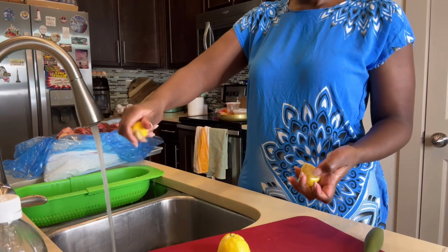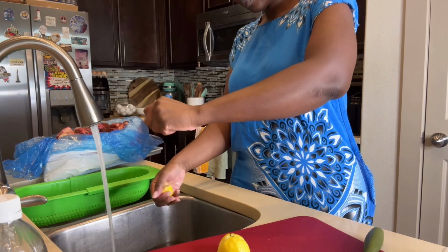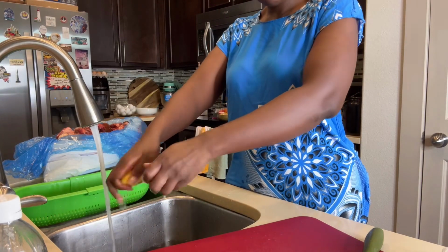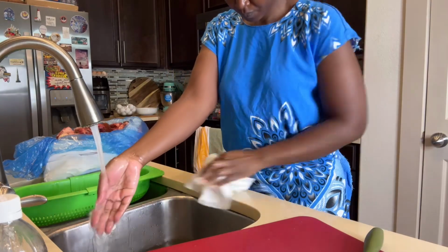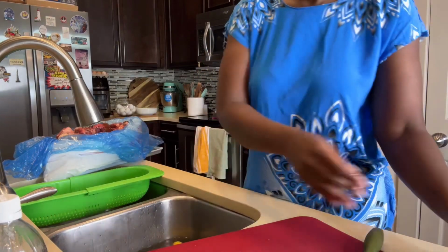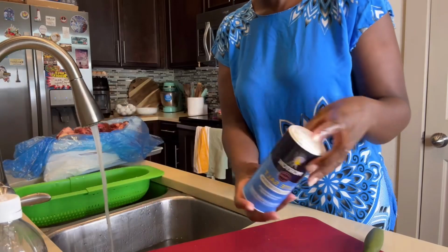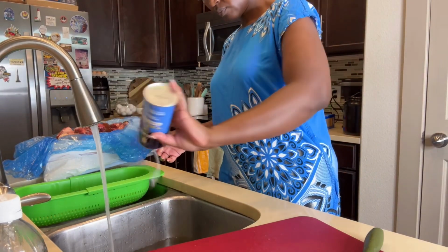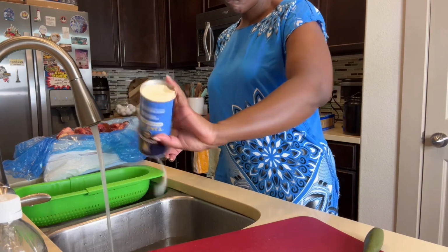And usually I just take my time and clean all of the meat. Everything that I bought from the farm, I have to clean it because they do not clean the produce as much as they clean it from the grocery store. Either way, it does not matter if you buy your ingredients from the farm or from the grocery store, you have to clean them regardless. But for the farm, I need to clean those ingredients even more.